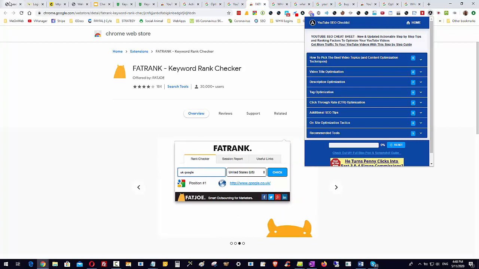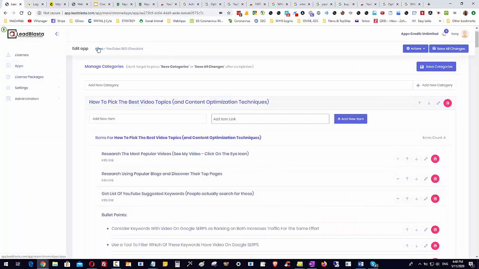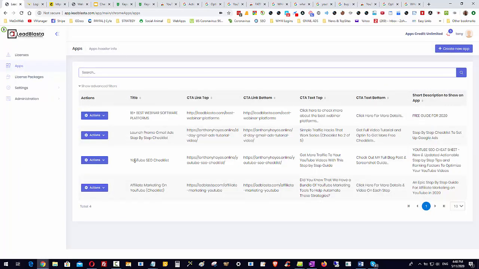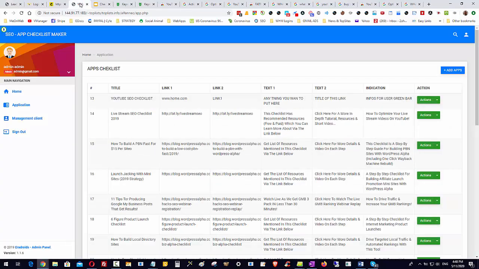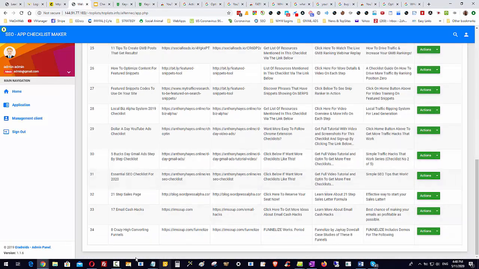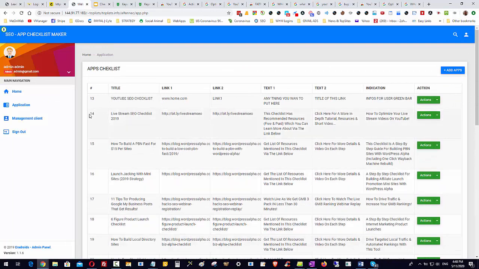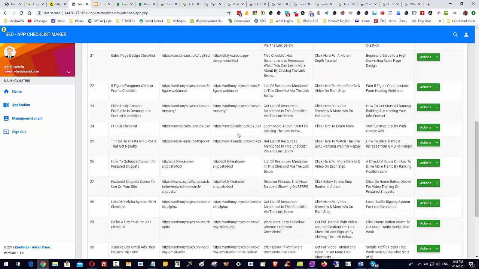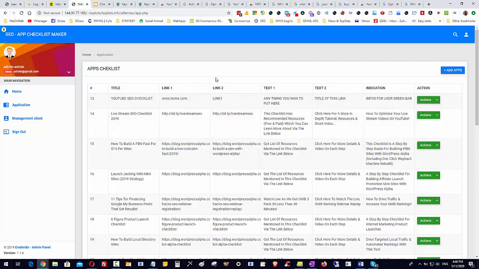So in the Lead Blaster, you can see I've got a whole bunch of apps in here. And I had the previous version as well, this is the older version. You can see I've got 34 different apps in here. There's another version as well that came after this one. It's got about 5 or 6, and before that there was about 7 or 8 or 9, I don't even know how many, that I had made individually for me, before we actually built the tool that basically just spits out the zip files ready to put into the Chrome store. So it's really powerful stuff.